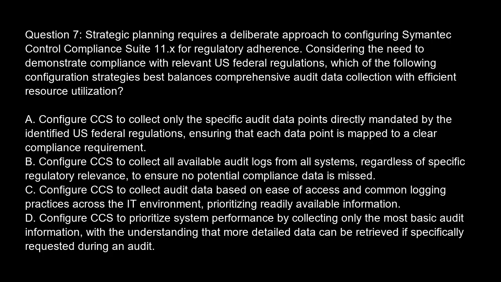Option C. Configure CCS to collect audit data based on ease of access and common logging practices across the IT environment, prioritizing readily available information. Option D. Configure CCS to prioritize system performance by collecting only the most basic audit information, with the understanding that more detailed data can be retrieved if specifically requested during an audit.